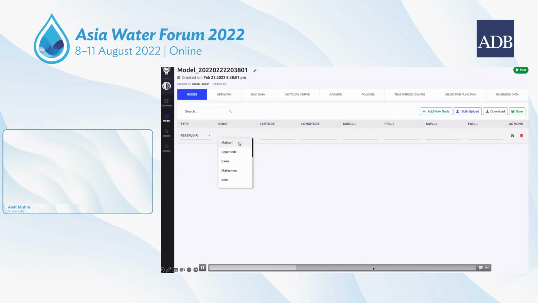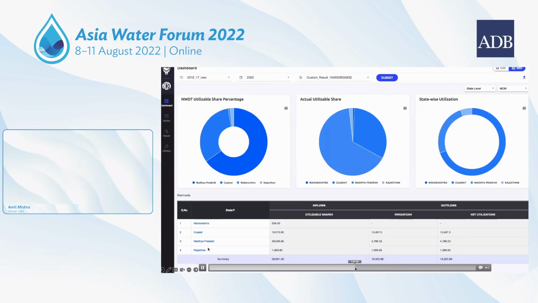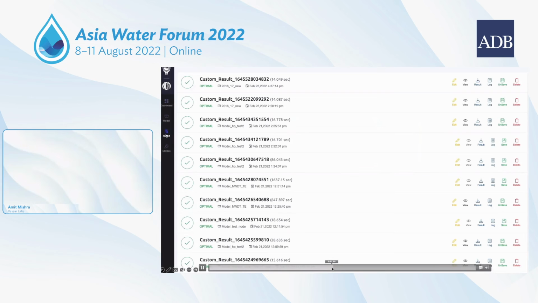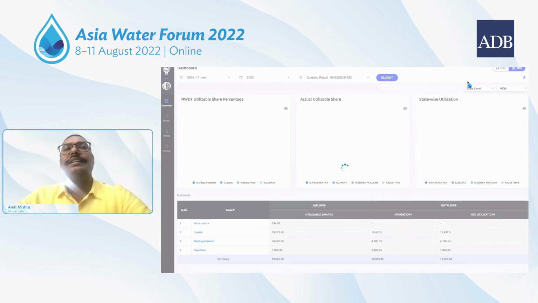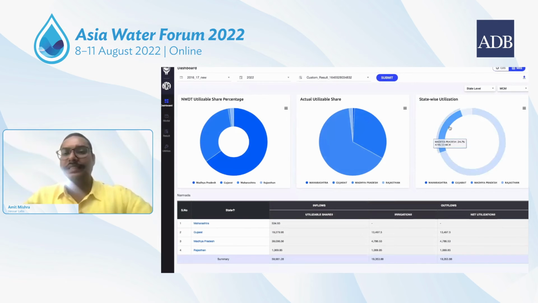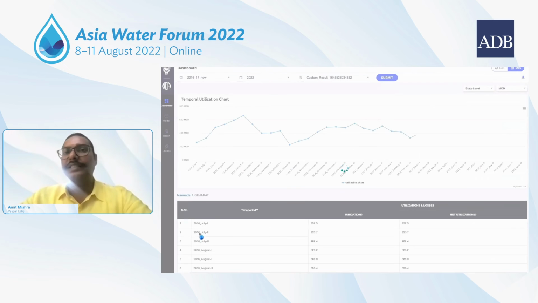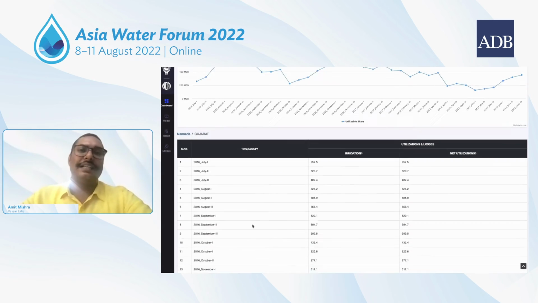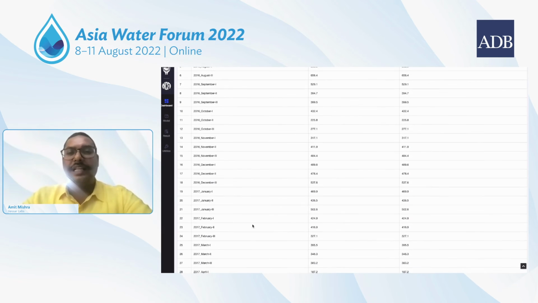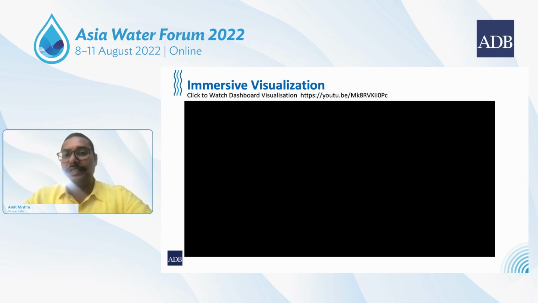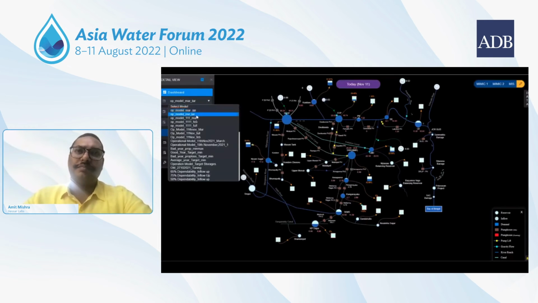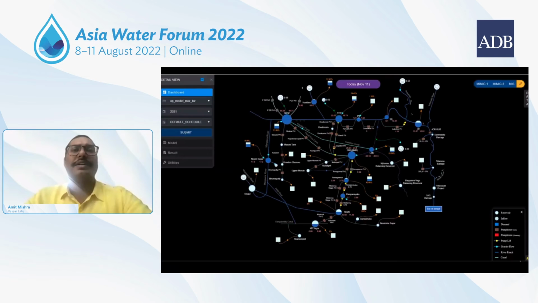Once they have added the variable, they can go ahead in the report and check it out. So you can see on the screen right now, they are changing the variables. Once they have changed, they can basically go to the reservoir operation model. They can view the result, and the result will be populated in the same way. So it gives them the result immediately as per the new model. They don't have to wait. So it provides hydrologists and the model builders a tool to see the output in near real time, giving them better tools to work in cohesion.